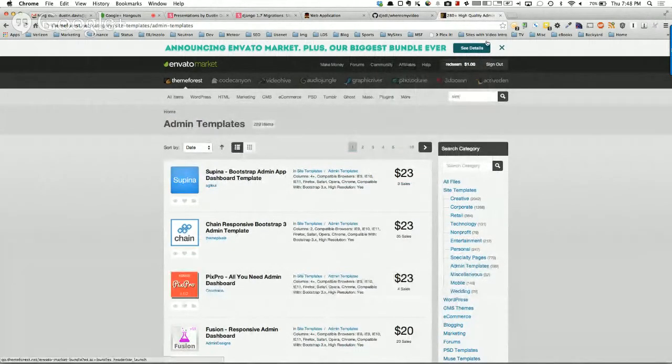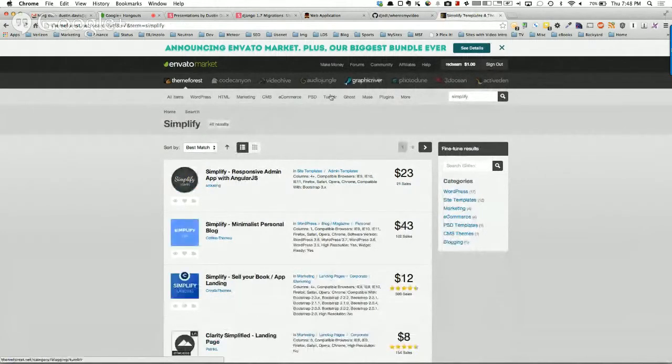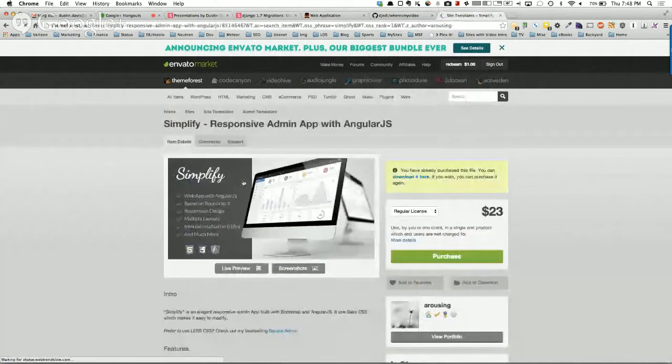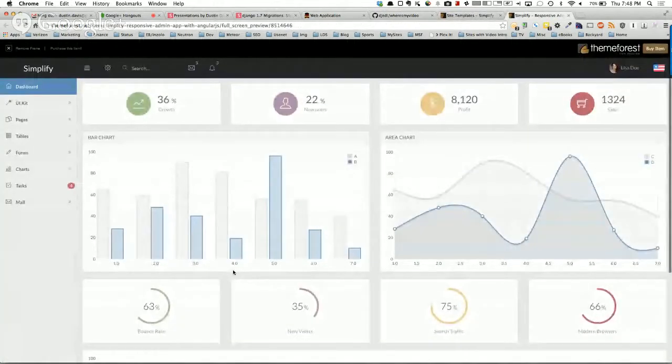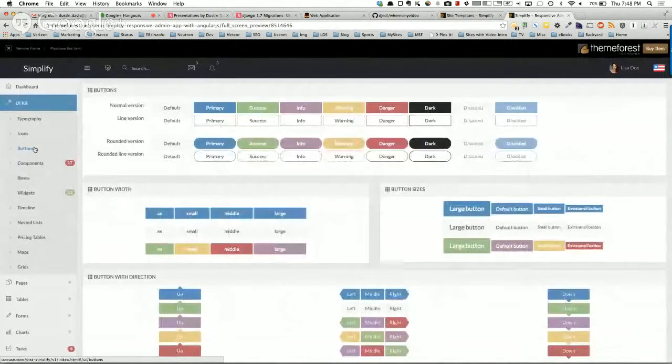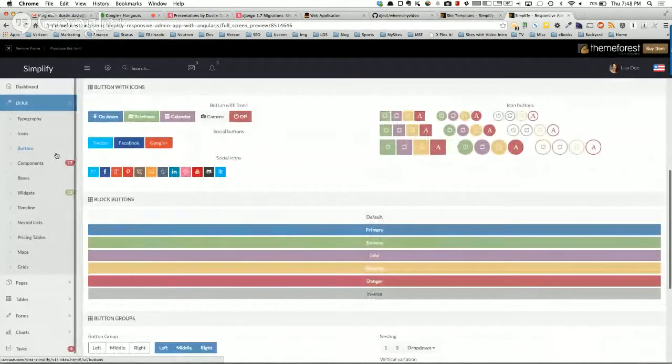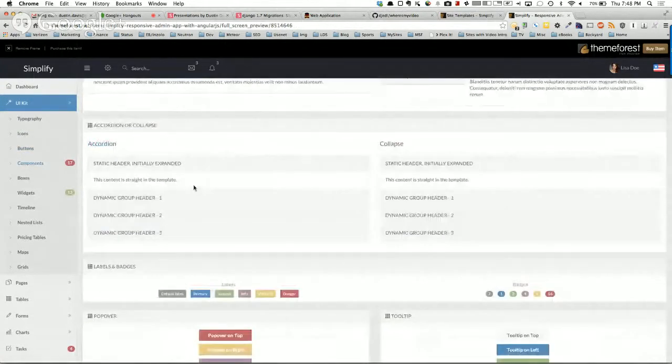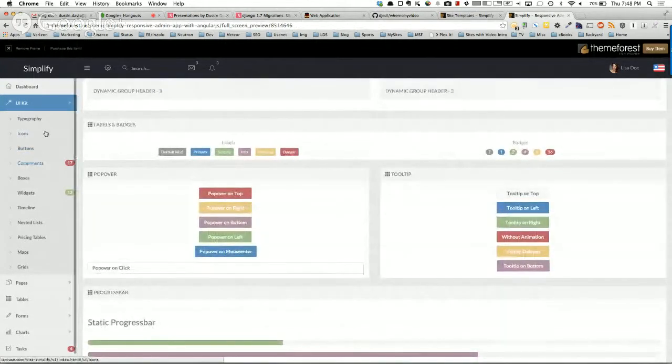Oh, you mean a set of CSS? Yeah, so you can browse through these themes and then preview them. This is the theme that I purchased. It's got all these examples of how to create different elements in your site, and I just use this template as a starting point.